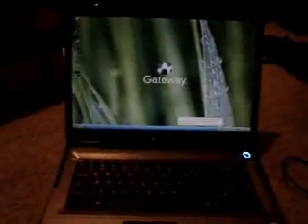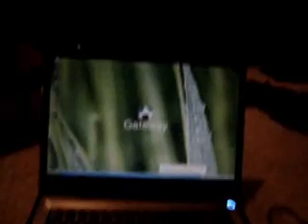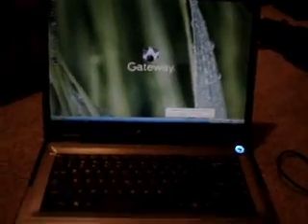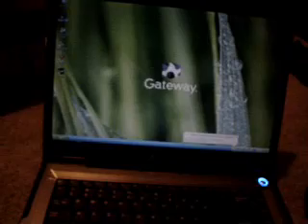I'm going to open it up. So here we are. I really haven't had much time to personalize the computer — I've still got the standard background, installed a few things, but that's about it. You can see right now I have my WiFi on, down there, connected. I'm just going to show you — this is my 10 meg connection. I love this from Charter Communications, it's extremely fast.